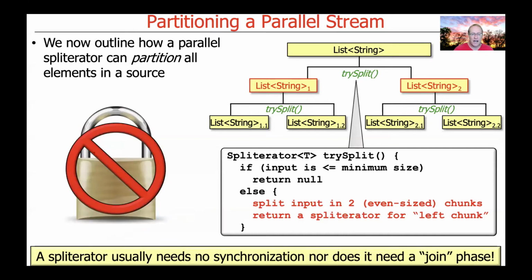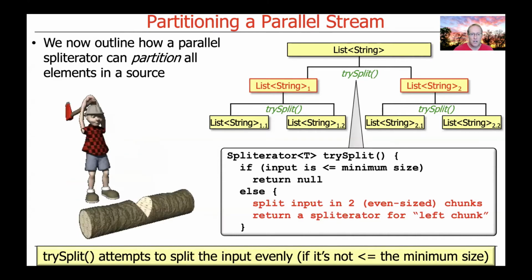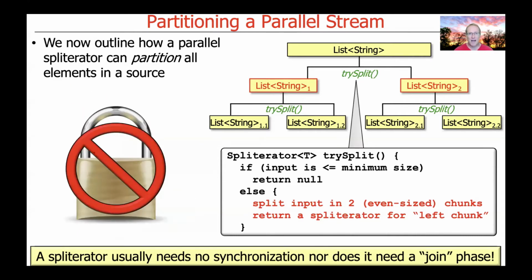Okay, if we use a splitterator, you'll notice that the way this happens under the hood is always done in a single thread of control. So splitterators don't need to have any internal synchronization. They don't need to have a join phase. That's all handled for you automatically by the framework, by the streams framework. So that greatly simplifies the work that you have to do to write your code, and it also eliminates a whole slew of inherent and accidental complexities because you don't have to worry about synchronization in your code. The framework handles that for you.